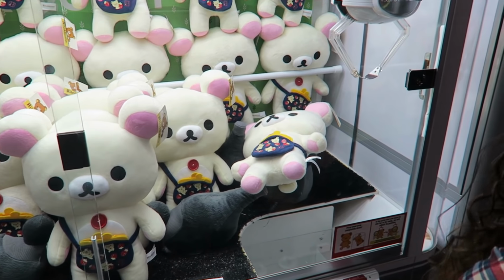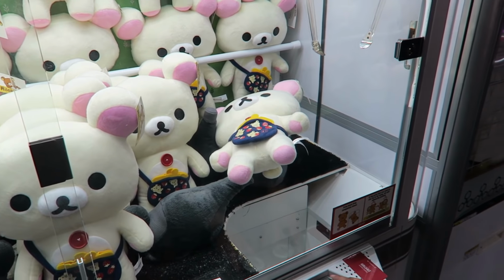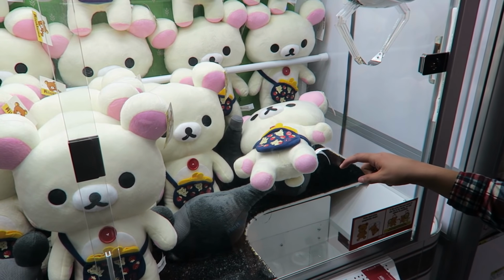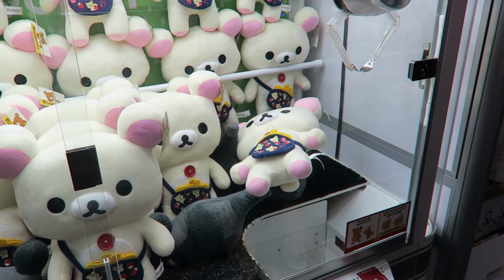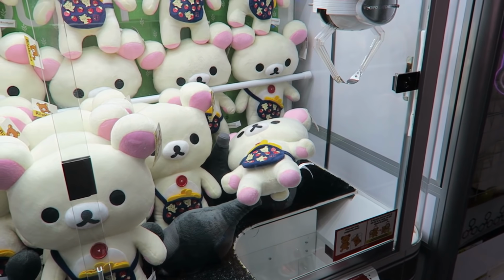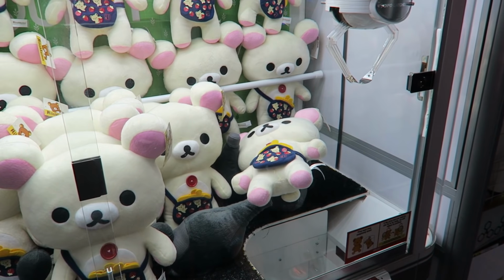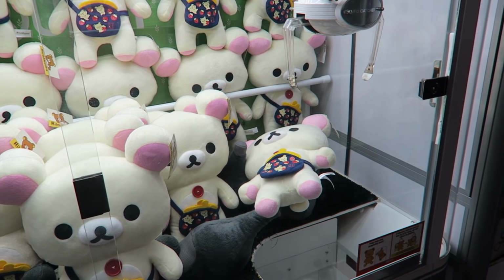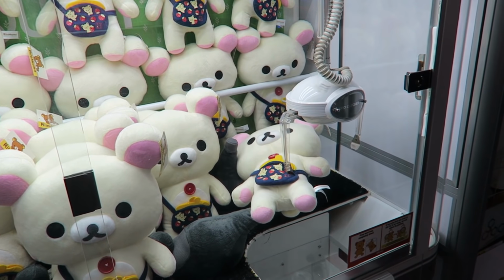One last try. We're going to find out for sure. So what are you going to do, Chris? Okay, now it's time to wonder if I should try to hit the leg. All right, let's see. That's risky. It is really, really risky because it's so far back. Yeah, you got to consider that the claw itself is really, really far back. Actually, I'm just going to try to swing it in. Oh, I see what you're doing.